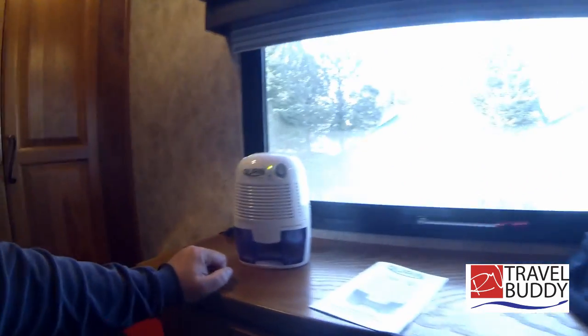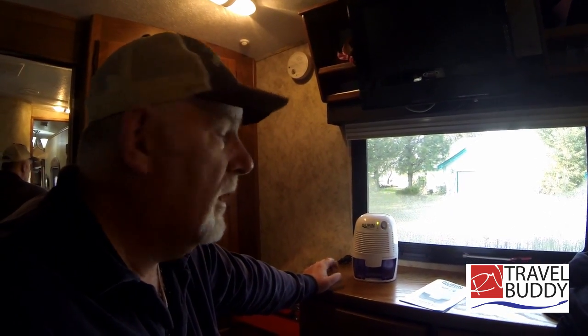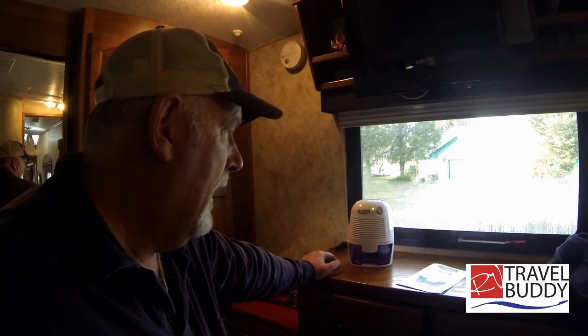The model is, if I read it, DHMD-220 compact dehumidifier, and it's very small. You can see to my hand, very small unit, and it seems to be working pretty good. We've only had it for a day, and I'll put that model number and a link to it from Amazon if you want to get one. I think we'll probably end up getting 2 eventually, one for up here and then one for down in the living room area. You can get bigger ones, but I just like the fact it's so compact. It's quiet, and we don't seem to have any issues with it whatsoever.